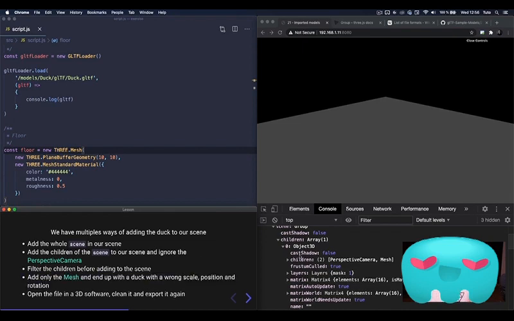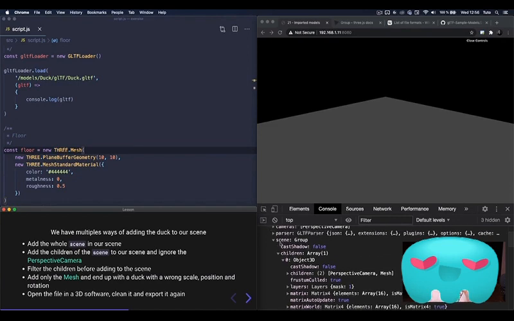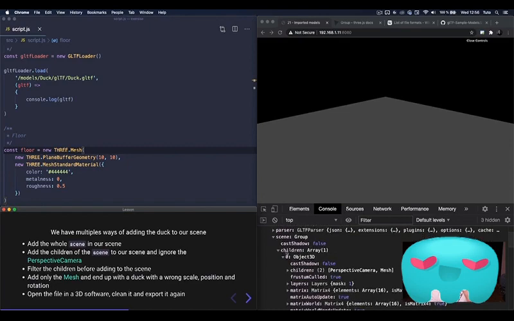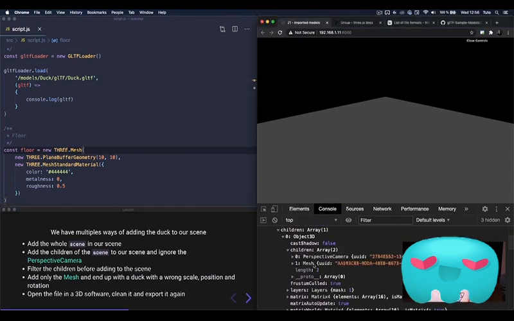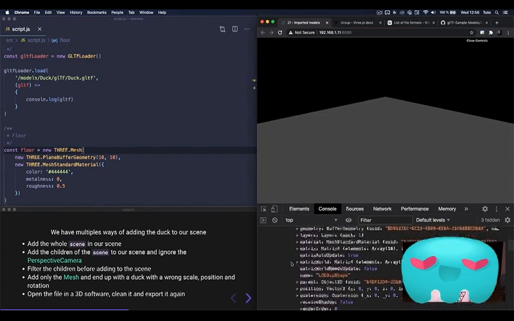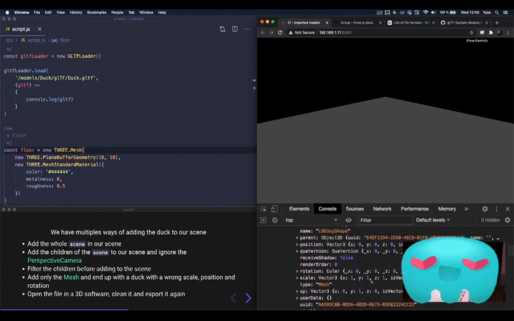Then you can add only the mesh, which means that you will go through it. So we do your GLTF, then the scene, then the children, then the first child, then its children, and get only the second child. You can do that. The problem is that you will get a huge mesh because the scale is applied on its parent and not the mesh itself. You can check the mesh, look at the scale. Yeah, it's 1, all right? So the scale which makes the duck the right size is on its parent.